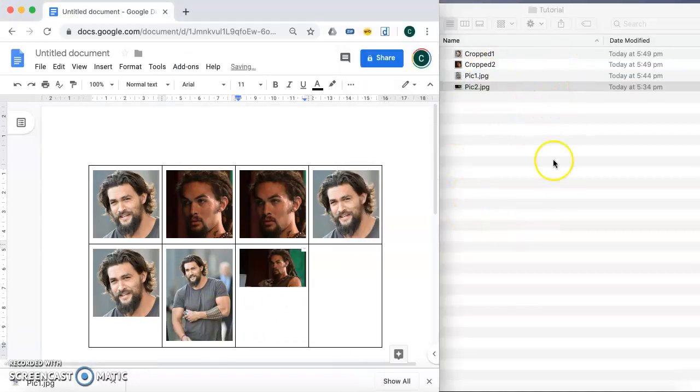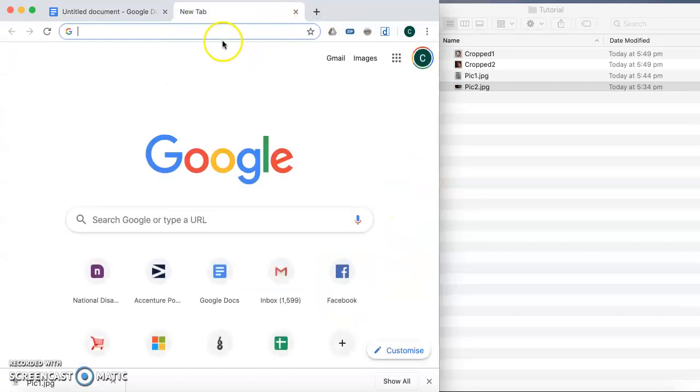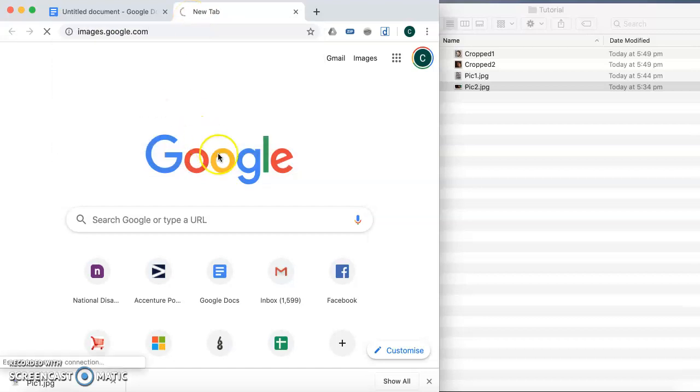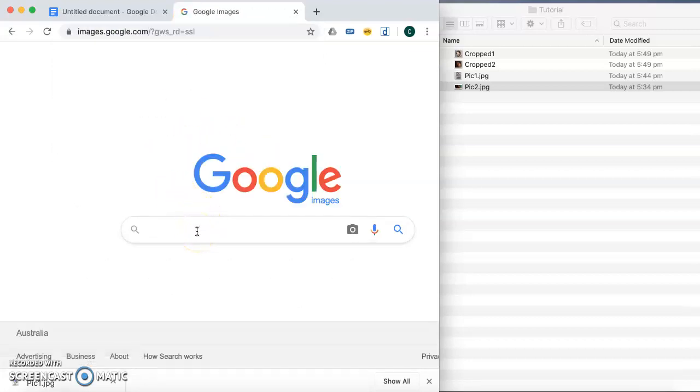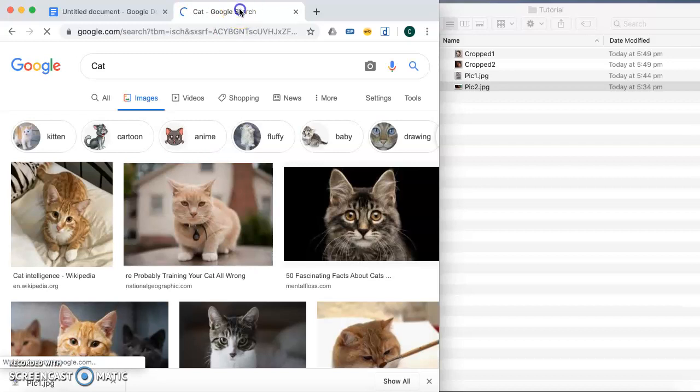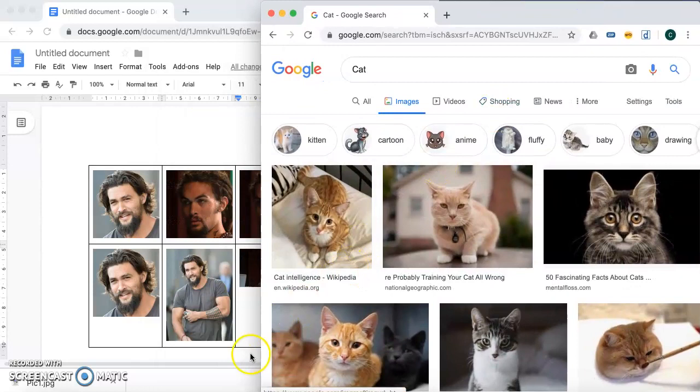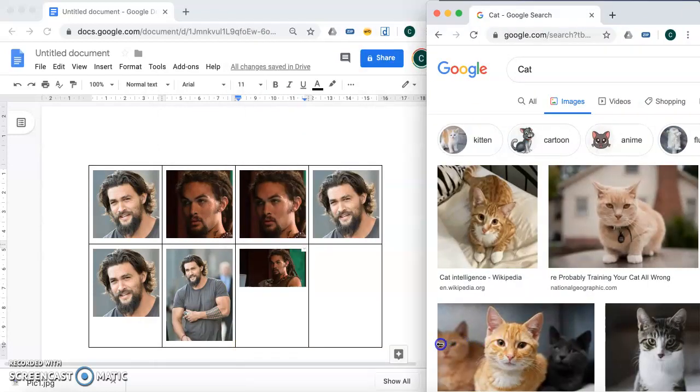On the right side here, you could have another Google Chrome window open that had images, if you wanted to put all different images together for some cutting activities. You can drag any image across from Google Images into here, and that also works. I might just sample that now. And you just bring it over. Make sure you can see both windows.